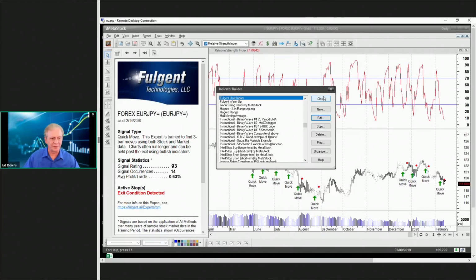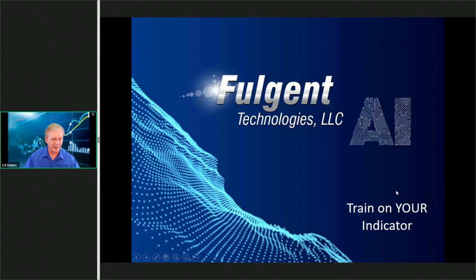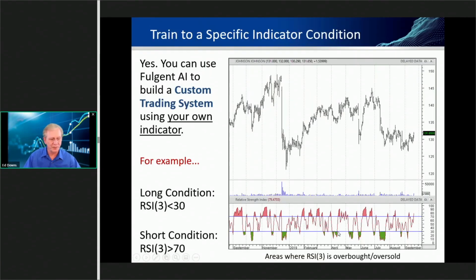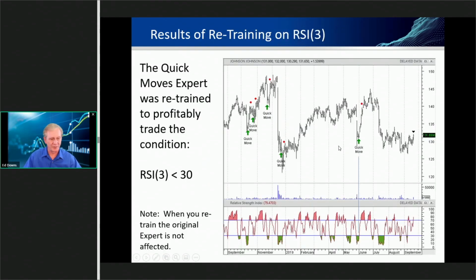And I have something here that I showed in another webinar that I want to also show here in case someone hasn't seen it. And that is this train on your indicator section, where I show this relationship, and there are the two indicators we just looked at, and I trained it. And there it is. We just looked at that. And this is representative of the kind of signals I got out.